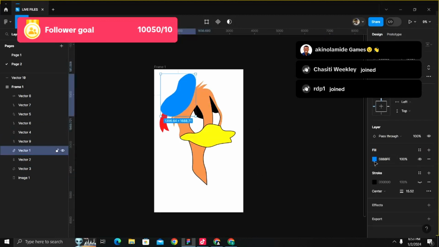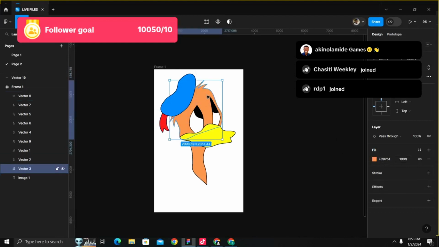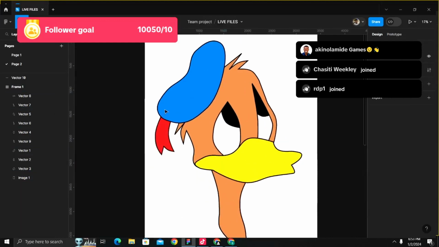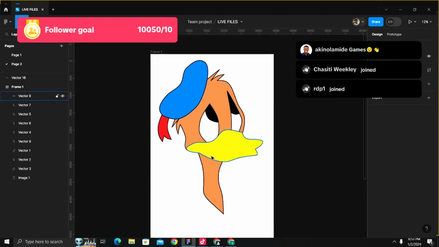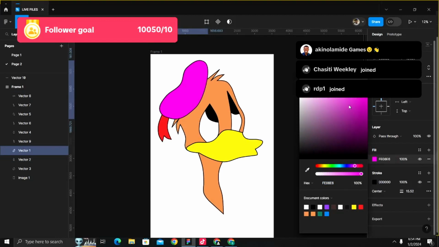So just go on and on with it, and before you know it, you are where you want to be. So this is it. I'm adding the outline there, so even the outline is giving it what I wanted to have. One moment please. Stroke 15. So this is it. Then we can probably start adding, let me make this a better color. This is not looking fine. Maybe this, so maybe this is looking alright.